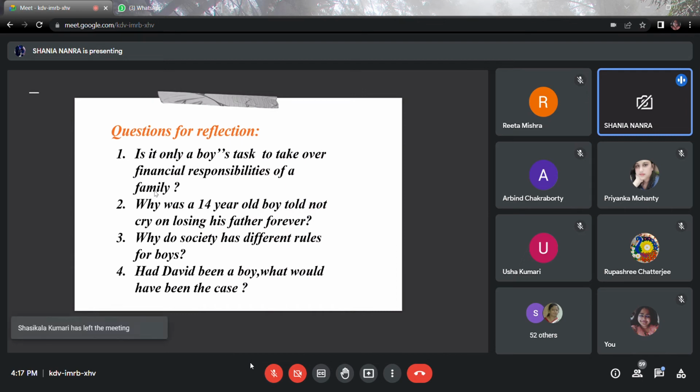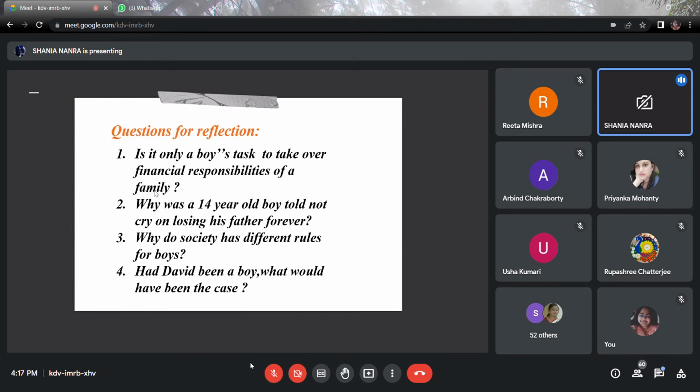A boy is generally told, don't cry, you're strong. Then again, when he grows up, it is a psychological fact. Psychology says when you suppress your emotions in some way, they come out in another way. When you keep suppressing and don't cry, it comes out in anger. This is the main reason for domestic violence in many parts of India. So we should never tell a child not to cry. We should rather tell him, sit beside me, speak your heart out, but don't keep things within your heart.